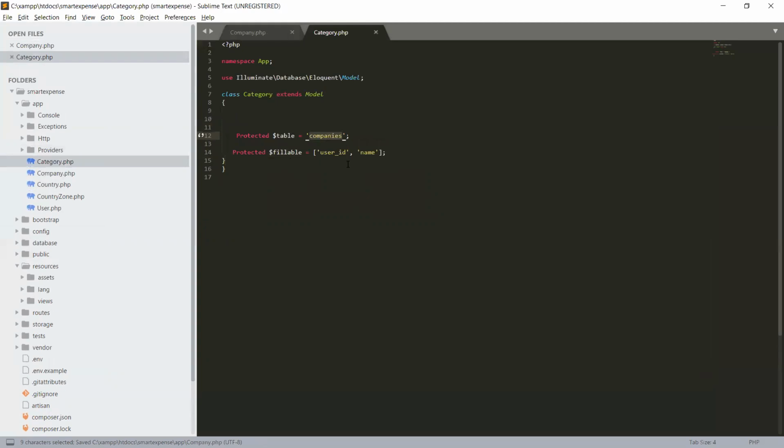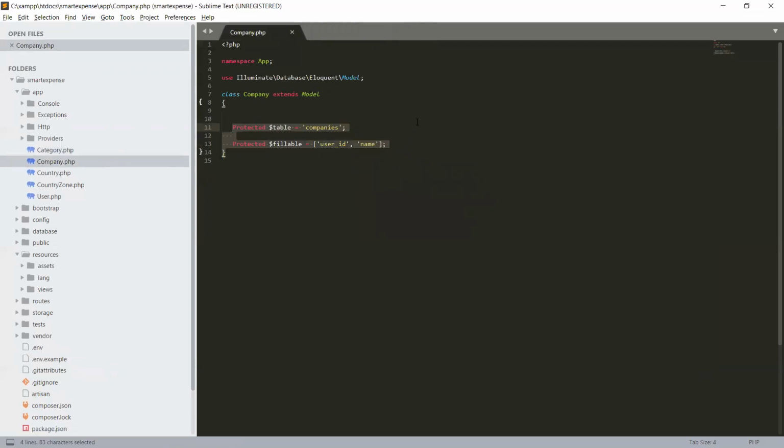This time the table is categories, and the fillable fields will be user ID, company ID, and name, the name of your category, or you may call it department. Save it and close it.